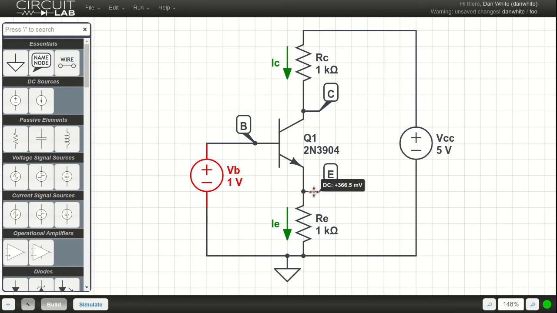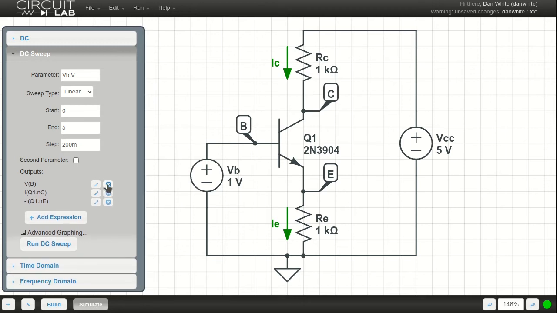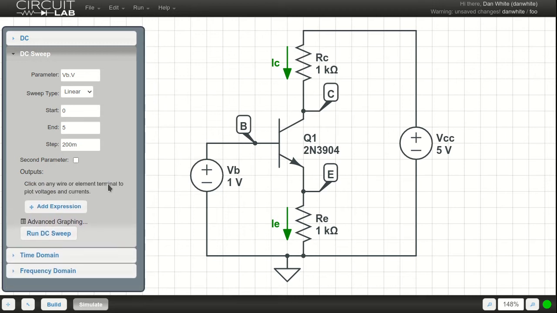This is really great for playing around. If I want to change this over a larger range or many increments, this would get really tedious really quickly. This is where the simulation is useful. So we go to simulate here. I'm going to delete all of these from my last recording attempt.